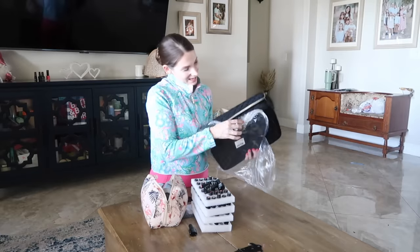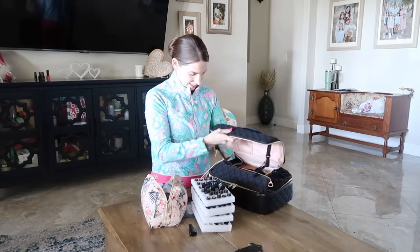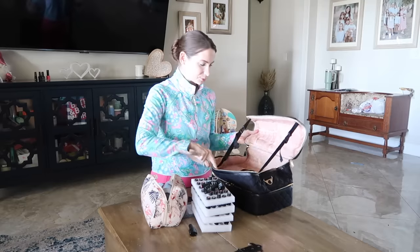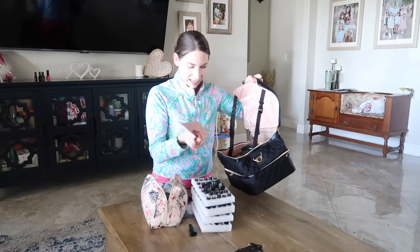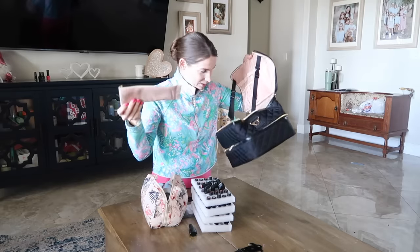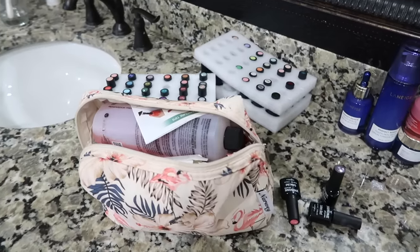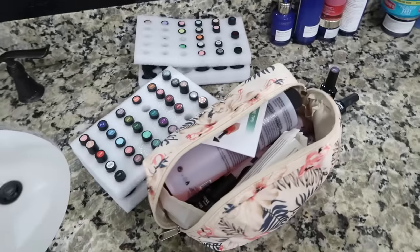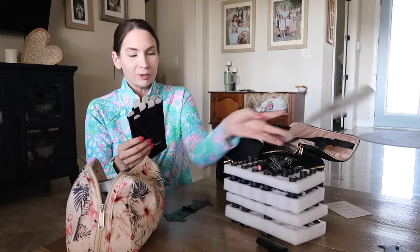That's funny. I follow some gals on Instagram and they make me think that I can be the woman across the room. And this is a very woman across the room thing to have. I contemplated buying this, but here we are. I bit the bullet and added to cart and bought it. Instead of storing all of my nail polish and stuff like this on my bathroom counter, where it's taking up space and it's just visual clutter, and I'm not about that life. I only do my nails once a week, so I don't need it laying out all the time.